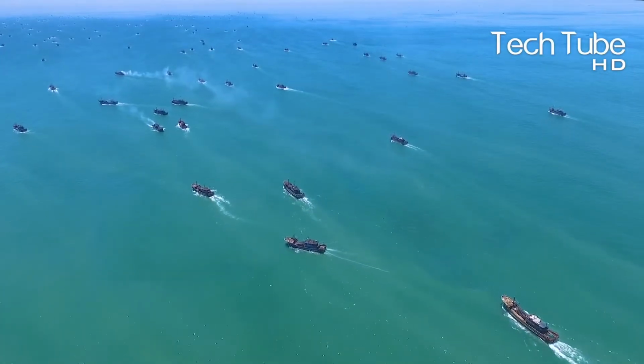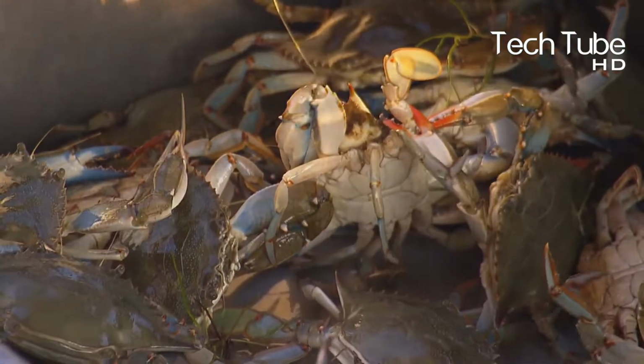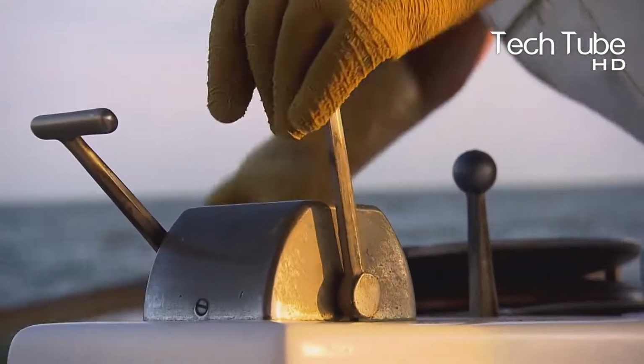How to harvest crab, and crab meat processing technology. The crab hunting is done with the early rising sun.